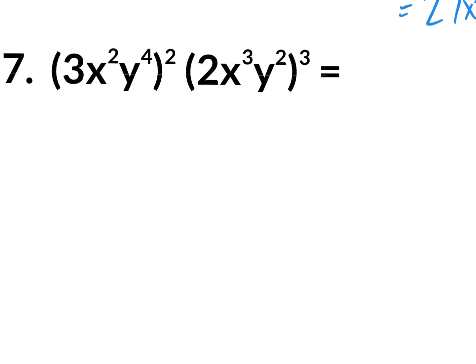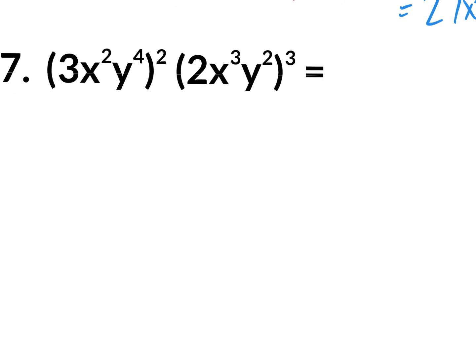Here's the last one on this slide. This one is extra fun. We are again distributing the outside exponent to each and every inside exponent. Same thing over here. So we're going to distribute, and then after that, we're going to multiply the like terms, the x's with the x's, the y's with the y's, which applies rule 1 where you add exponents. So let's begin with distribution. The power of 2 is going to go on the 3, that's 3 squared. Power of 2 is going on the x squared, multiply power to a power, x to the 4th. 2 goes on the 4, power to a power, multiply 4 times 2 is 8.